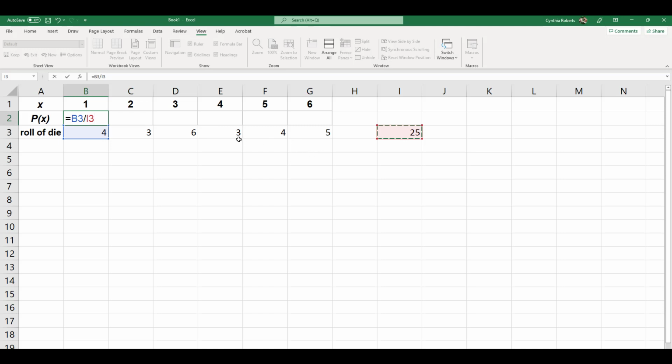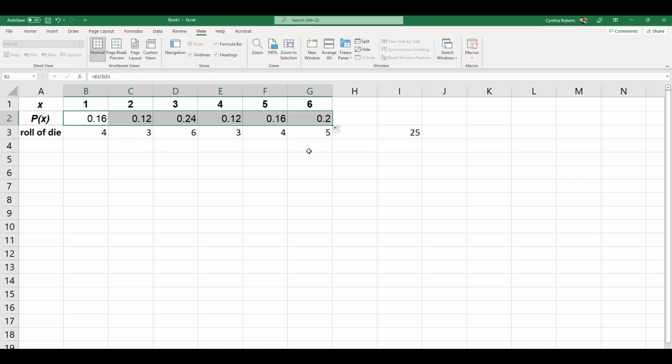Do you hear what I keep saying over and over? 25. I don't want that to change. So that's where I put that absolute reference with the dollars. I press F4 on my keyboard, but if you have a Mac, I think it's Command F4, but if it doesn't work, you can just type the dollar signs. All right, so now I can drag that straight across.